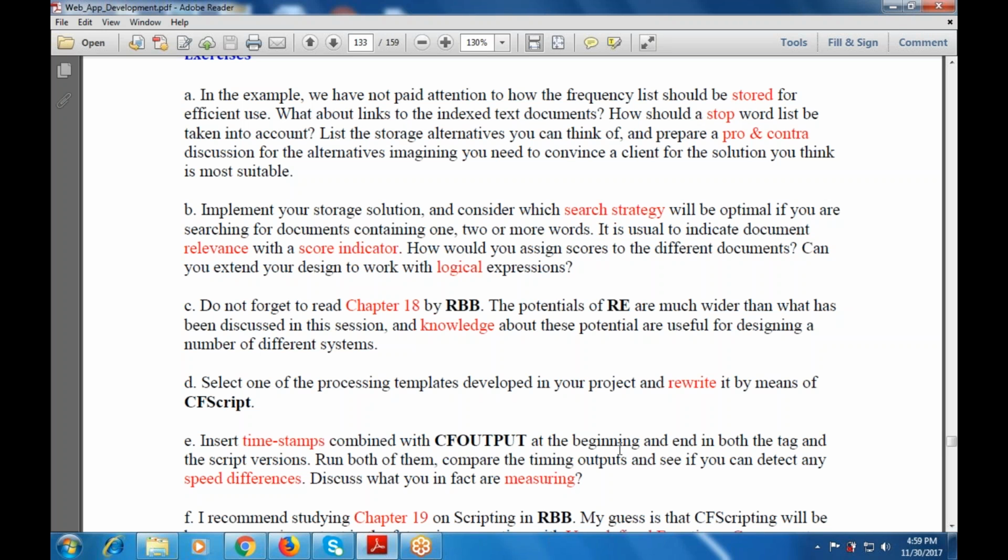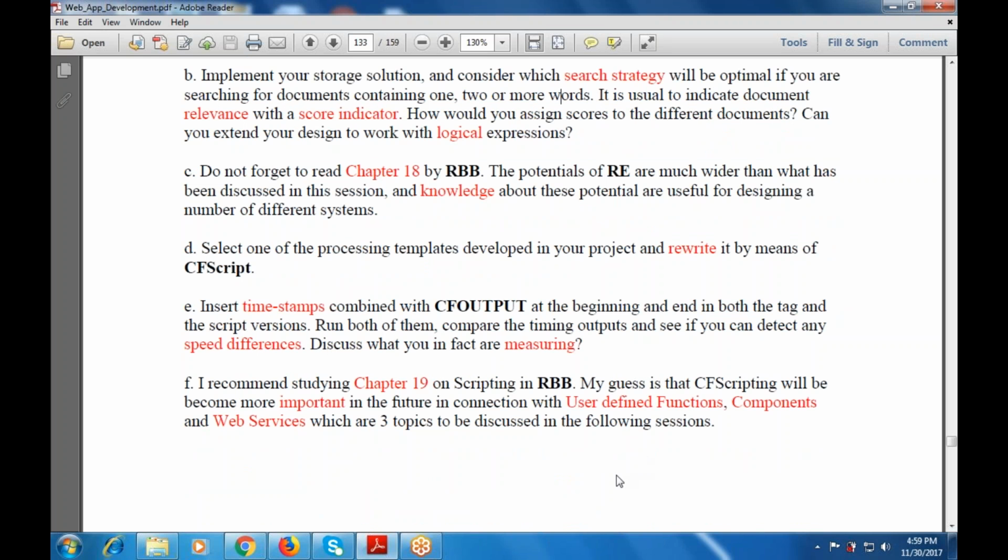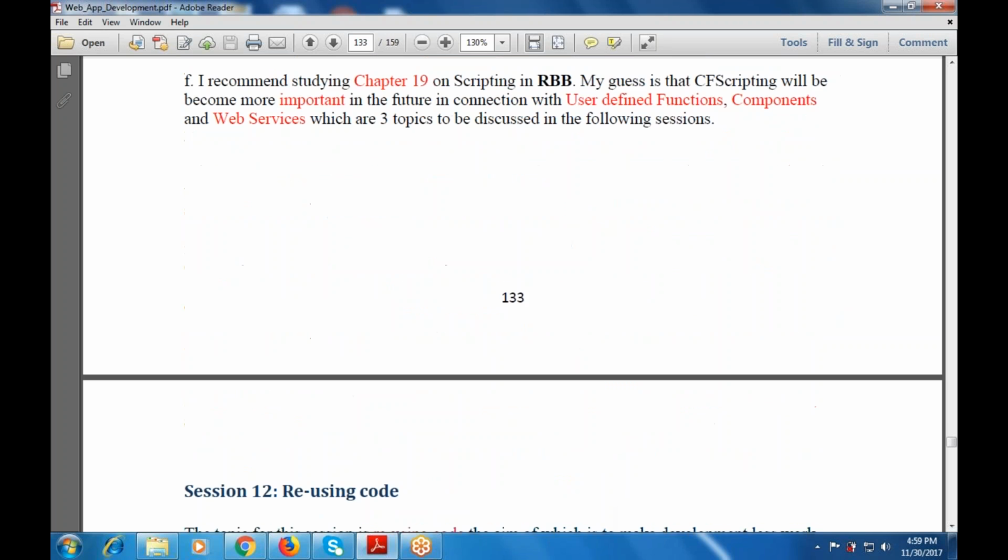Now, these scripts will be given in RVB, and the guess is that CF scripting will become more important in the future, in connection with user-defined functions, components and web services, which are the three topics that we discussed.